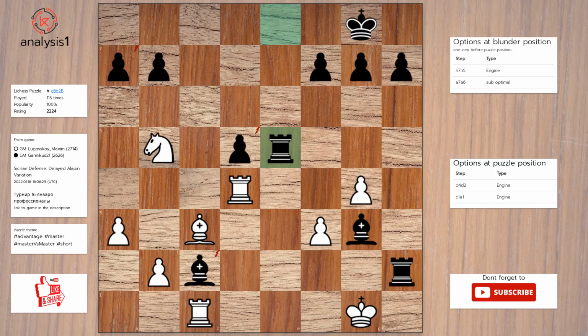The threats are: knight takes pawn. Rook takes pawn. Rook takes bishop. There are no checks in this position. Here is the solution to the puzzle. Rook to d2. Rook takes rook. Bishop takes rook. One more.